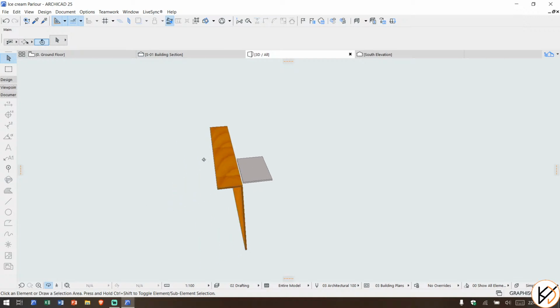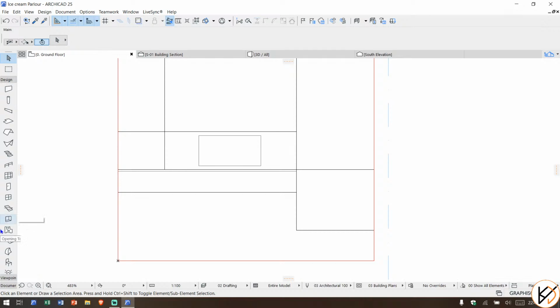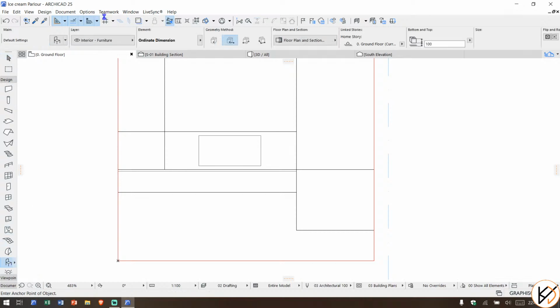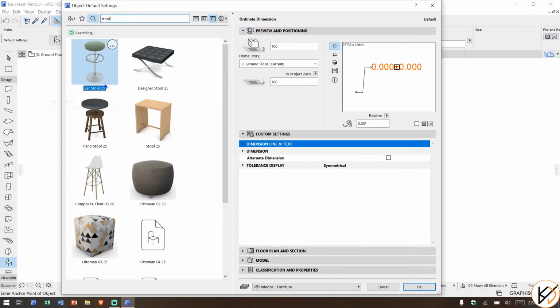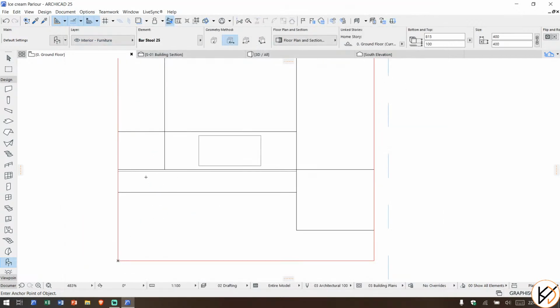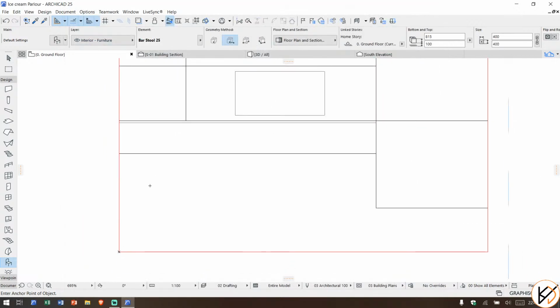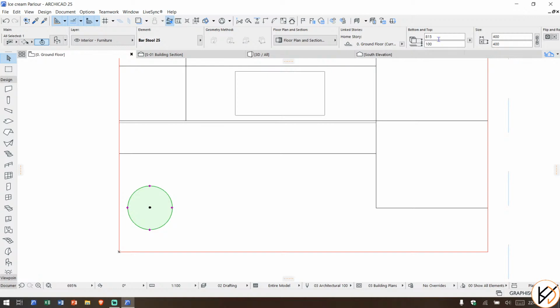So as we are continuing, you'll notice that we are getting something like this. I want to take one chair, and anthropometry and all that stuff is involved. So a high stool. I'm going to take a bar stool. I like this design. It's kind of flamboyant, you know. It looks really nice. And I'm going to place one over here, and then look at it from the section.